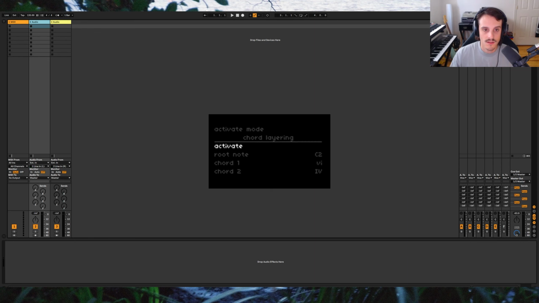Once you've set up the chords the way you'd like, you can activate the sequencer with button 3. Before I move on to the grid controls, I want to give a quick demo of how the sequencer works. I'm going to be sending MIDI to the OP1. The really cool thing about the sequencer is that since it records audio, you can adjust parameters on the synth and the changes will be written to the buffer. This opens up a ton of possibilities.